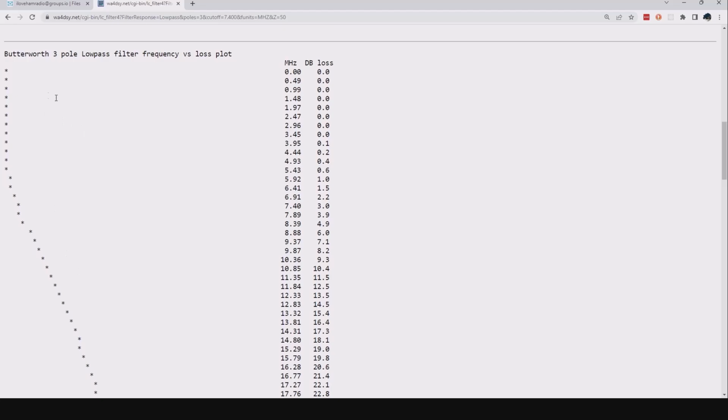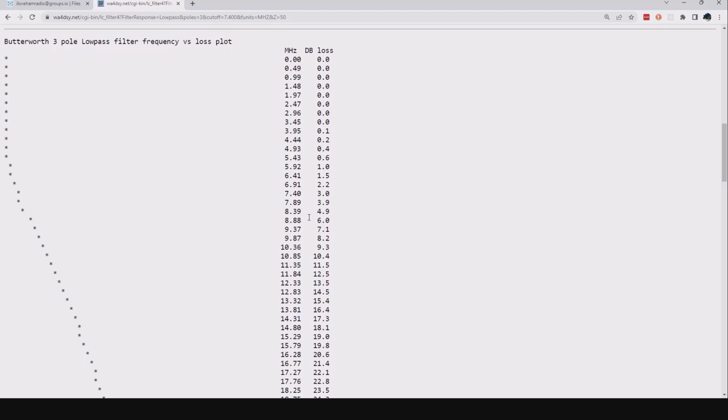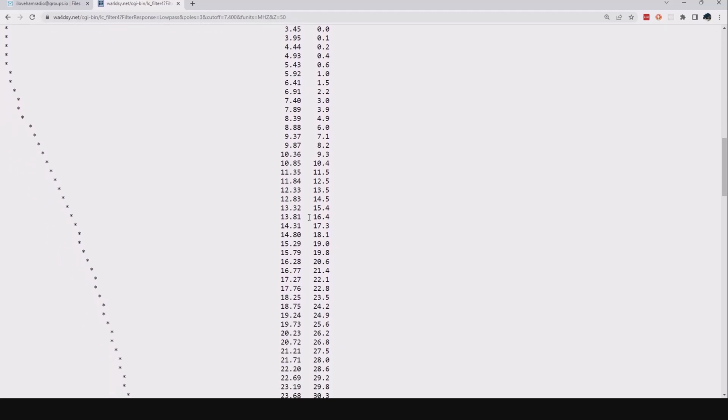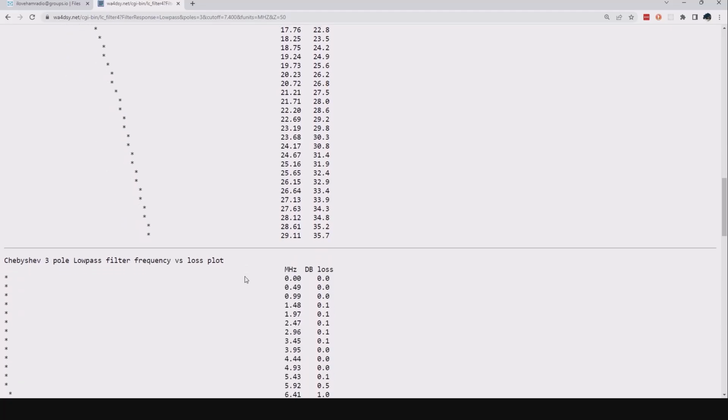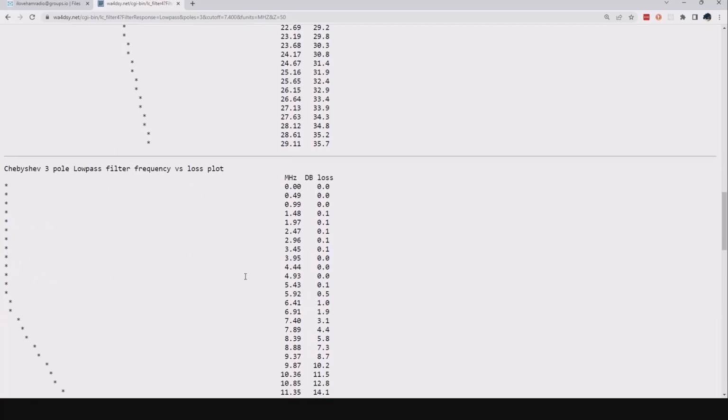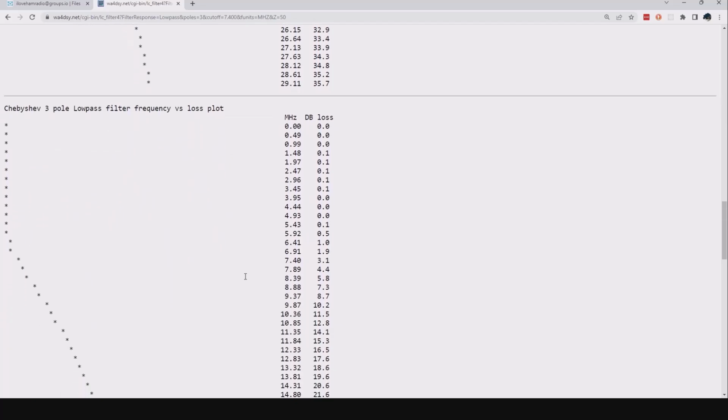they actually even give you an output. So if you look over here to the right, this is your loss. And as we go up in megahertz, as we get closer and closer to 7.4, we're down to 3 dB. And then as we go higher and higher in frequency, it drops off more and more. It's higher in dB as we go to the right. And then this would be a loss plot for a Chebyshev 3-pole.